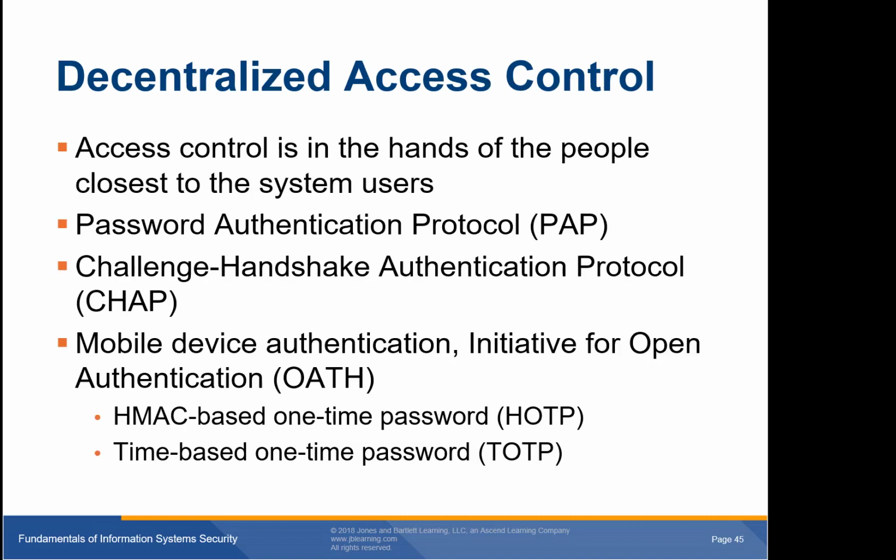Another access control approach is to handle access control decisions and administration locally. This approach is called decentralized access control. That means access control is in the hands of the people, such as department managers, who are closest to the system's users. Access requests are not processed by one centralized entity.